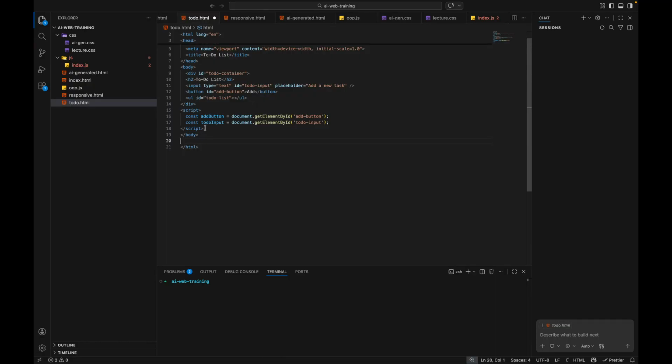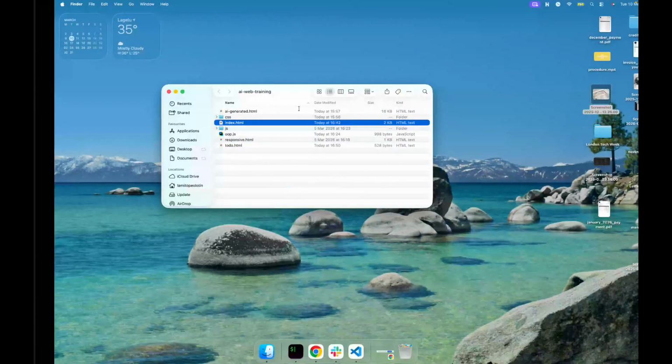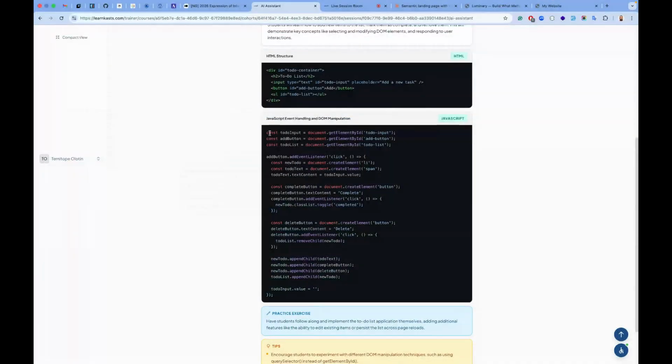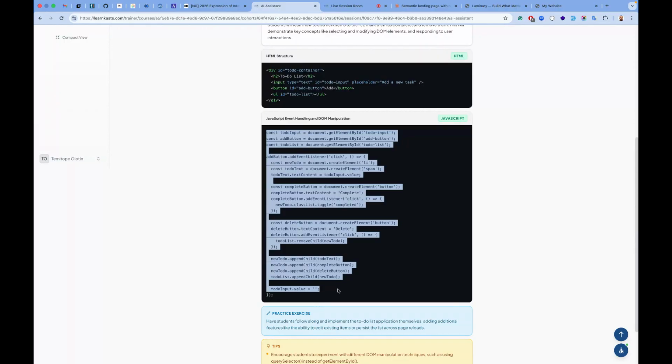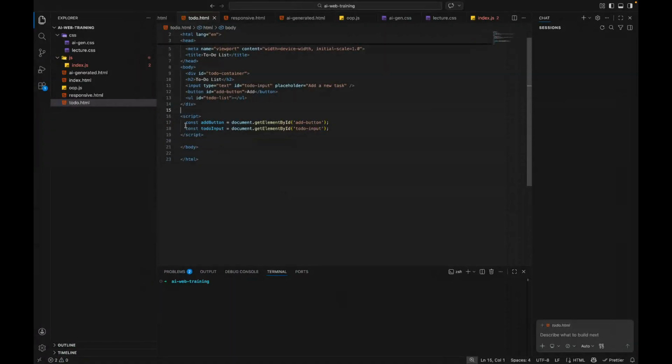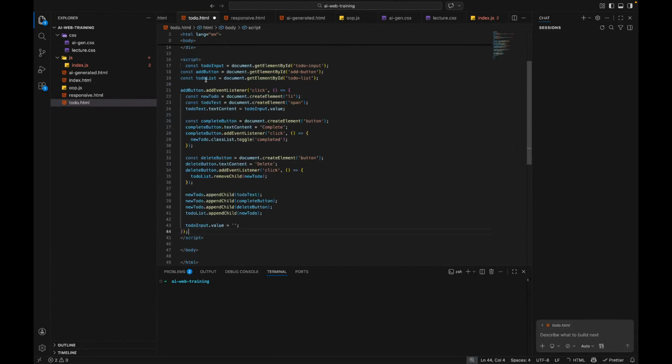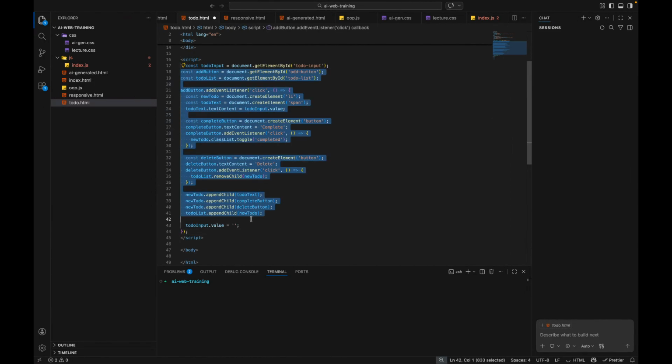So in our script we have JavaScript. It should be between our body and this one. So let's go and copy this code from here. Let's see if it's able to add that. So we're going to copy this from here and paste it here. And we'll explain some concepts that we use here so that you can also learn from it. So this is our code, our to-do list, right? Now let me explain what we're trying to do.